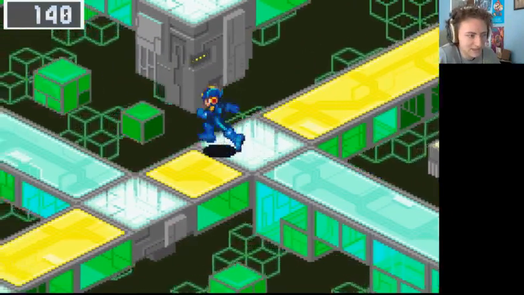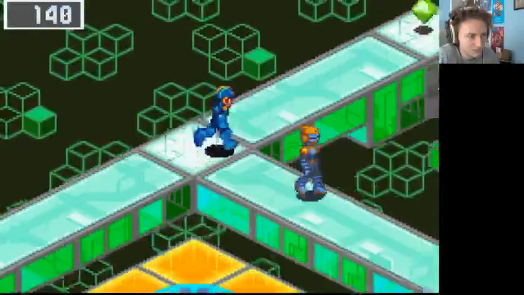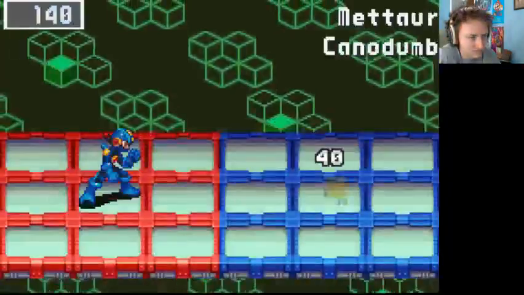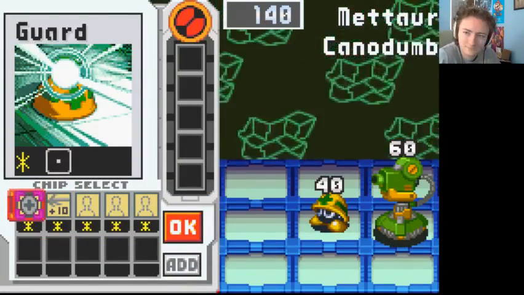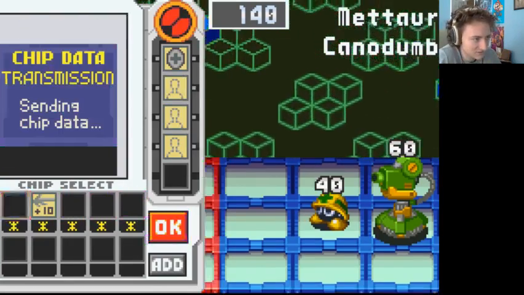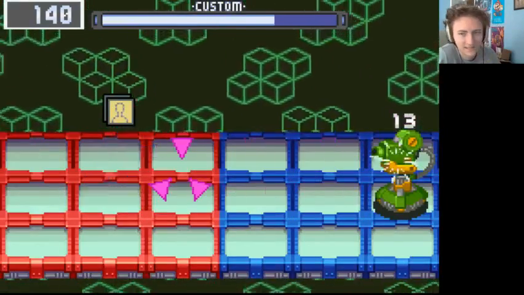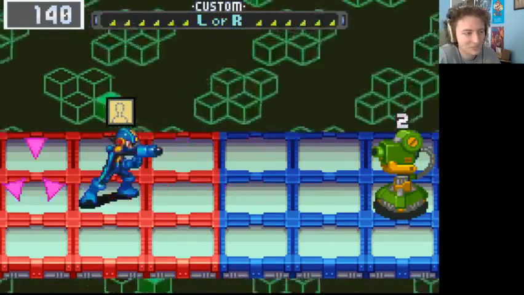At least not yet. Anyway, so now we're gonna look for this guy. There should be just a guy around here somewhere. 100 Zenny. Let's save. Whoop, there's an encounter. Alright, sure. Let's just do this real quick then. And we're just gonna hammer that B button. Just hammer it. Keep going. There we go.